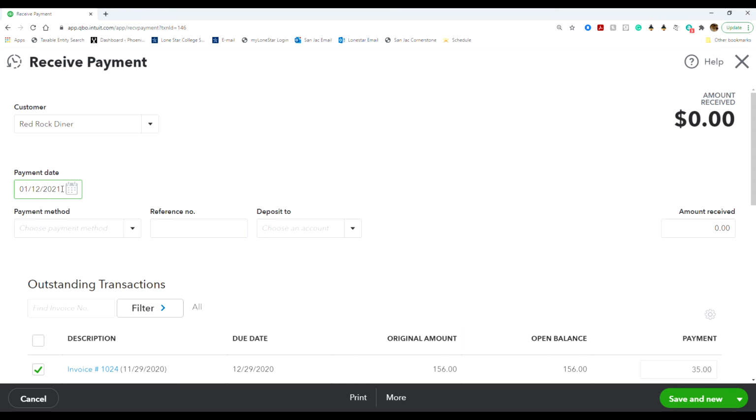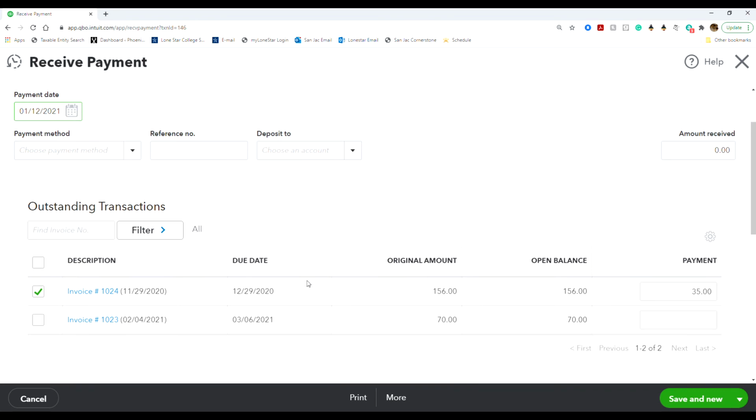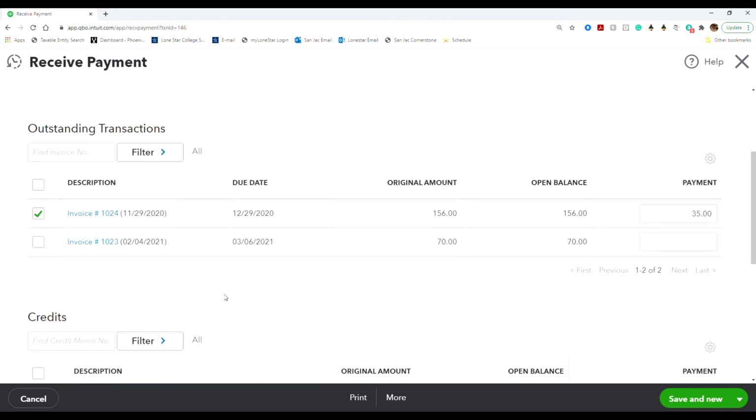Use the current date so we can stay together. And notice that the credit is already attached itself to invoice 1024.